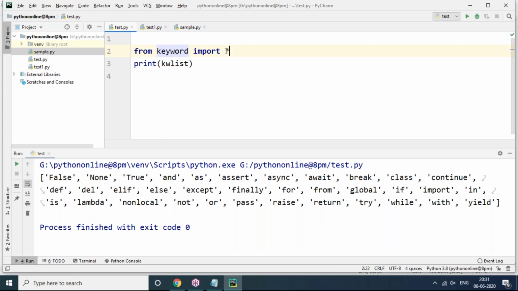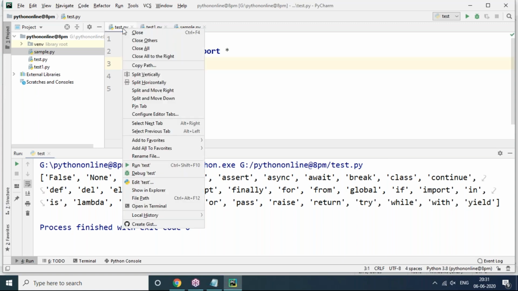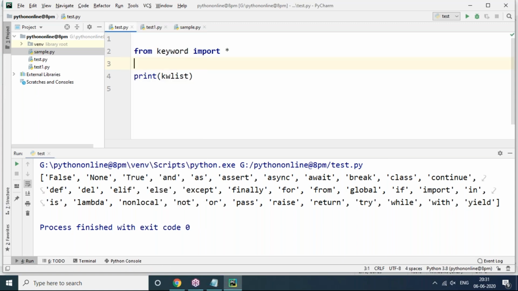What do you want to import? Star means everything. But star is not recommended in real time. Star means everything will come from that library, but hardly are we using only one thing in the program, only kw list. So if you want to use only this one thing, why unnecessarily load all the stuff from the keyword library? This is not recommended.